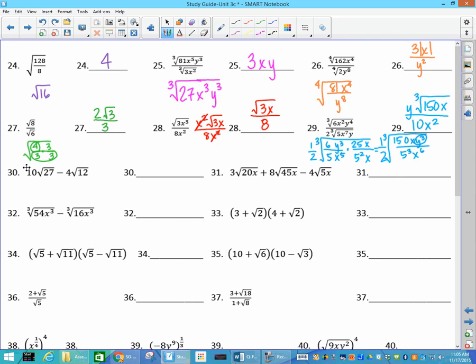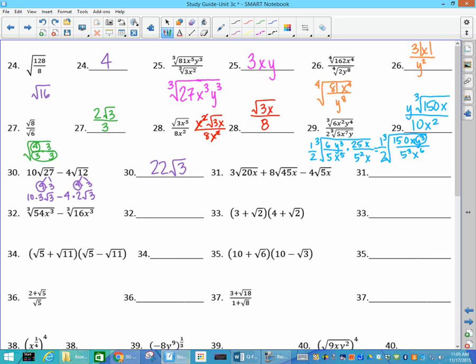All right, back to some numbers. I have to make these radicands look the same. So 27 is 9 times 3. It's square root, so I'm looking for perfect squares. The square root of 9 is 3, so this is 10 times 3 root 3. And then 12 is, of course, 4 times 3, and the square root of 4 is 2, so this becomes 4 times 2 root 3. So I have 30 blobs minus 8 blobs, which gives me 22 blobs, and my blobs happen to be the square root of 3.